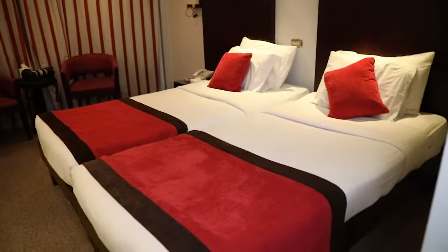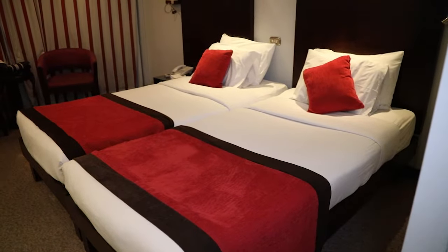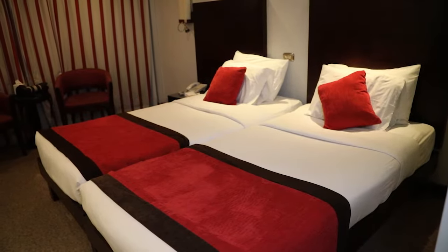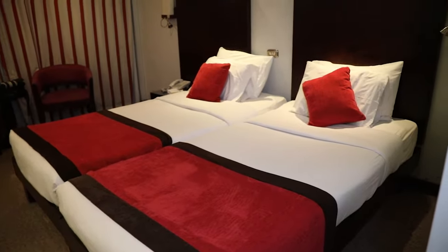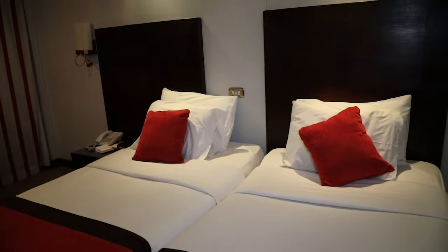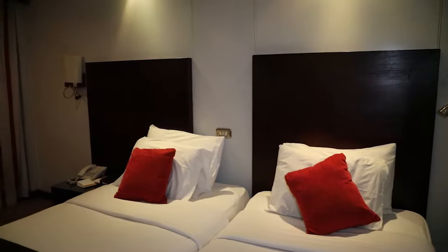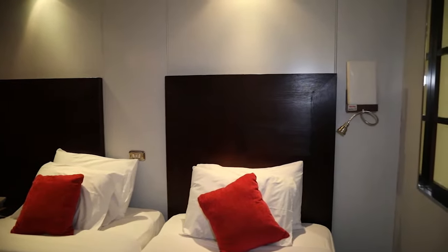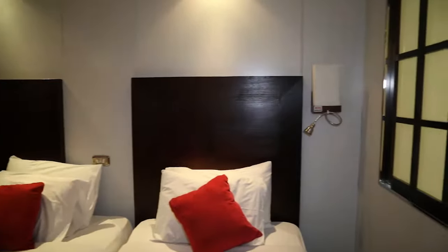And then, so we actually had ordered a king. I think they got the message wrong. So they put the two twins together, which a lot of kings are made like that in hotels and stuff. And so they're gonna remake the beds and make it into a king. But for now, we've got this situation. I think this room is technically two twins because of the backboard. So they're kind of making it into a king. It's not technically a king room.